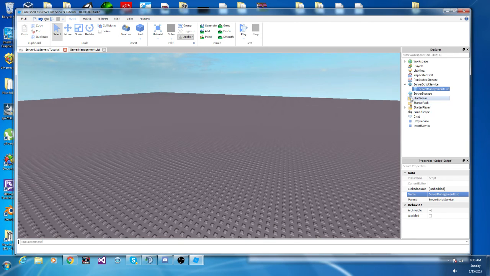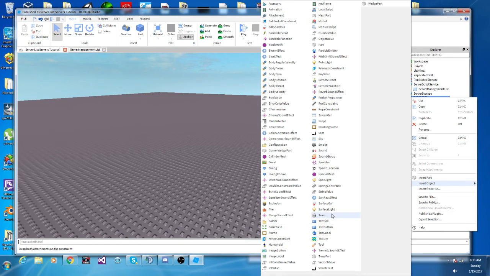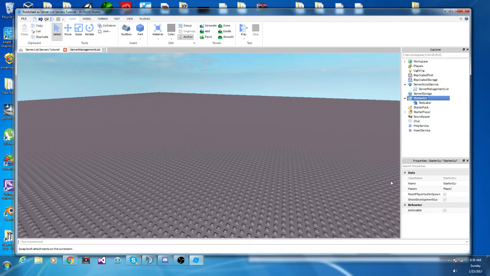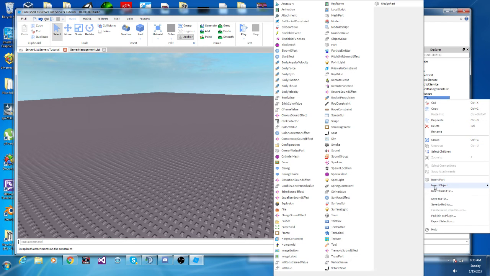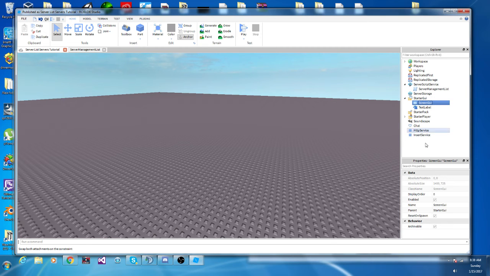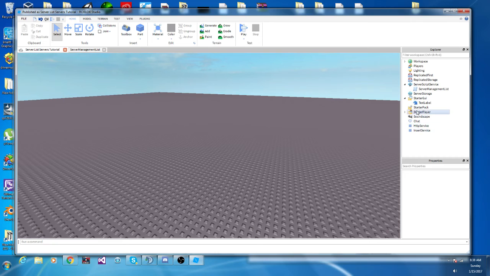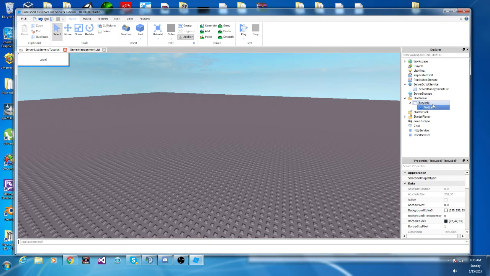Alright, this is optional. You don't have to do this step, but I'm adding a text label in a screen GUI. The screen GUI is just gonna be server ID. And then we'll just drag the text label in there. Scale the text.